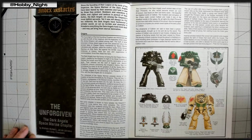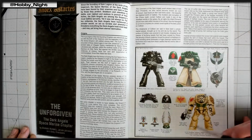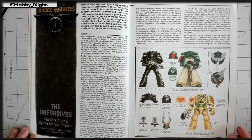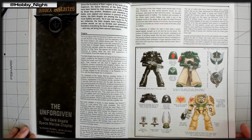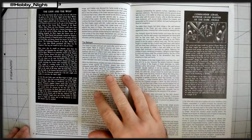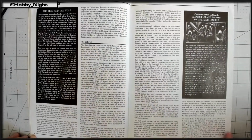Okay. Yeah, because isn't Lionel Johnson the first Primarch? He is, and they're the first Legion. Because I was gonna say, why would we start with a Chaos Legion? But yeah, it makes sense if they're number 1. Exactly. They are number 1. Look at his glorious winged helmet. In mockery of the Emperor and all that it stands for, really. It's true. The lion and the wolf. The betrayal when they betrayed the Imperium. Yep.